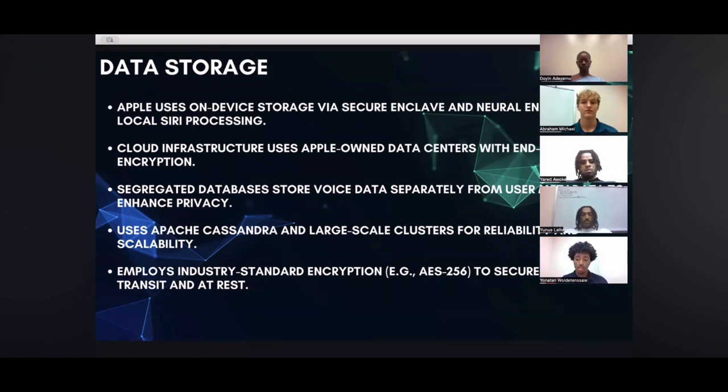When Siri needs to use the cloud, Apple uses its own data centers at its own facilities and headquarters and encrypts everything, both while it's being sent and while it's sitting in storage. They also separate voice data from account info, so it's hard to reconstruct user identity even in a breach. For scalability purposes, Apple uses robust databases like Apache Cassandra and massive storage clusters, so Siri stays responsive even with millions of users.